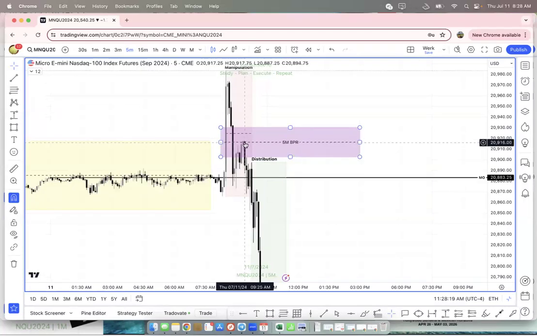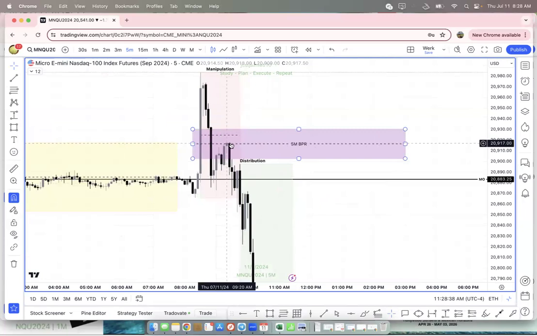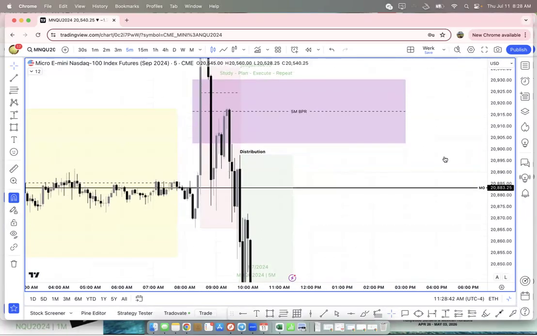So maybe I'm like, I don't know, is it going to trace up to an OTE? How do I know it's going to stop here? I don't know that I really do know, but I can be like, okay, say it comes up here and it rejects, right? It rejects because it just pulls back down.